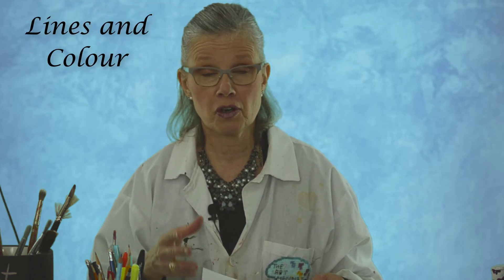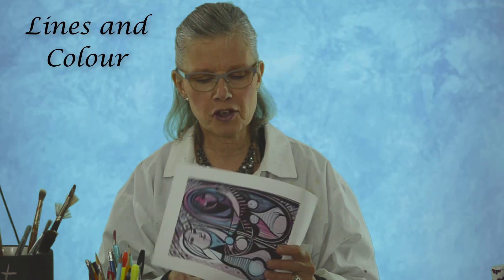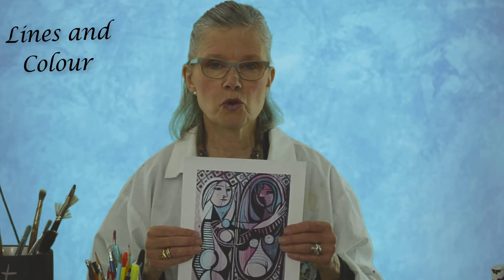Today's tip is about lines and color, and how to take the simplest picture and turn it into something that's a little more abstract. For example, this is Pablo Picasso's work — this was part of his blue period. Art has movements, and over history what's happened in our culture has influenced the artist's movement.